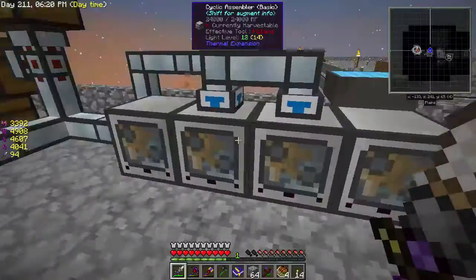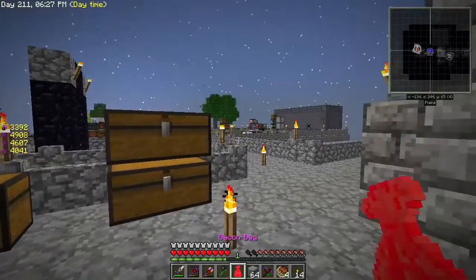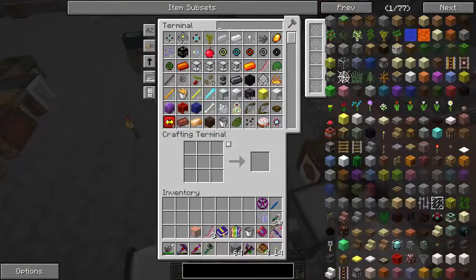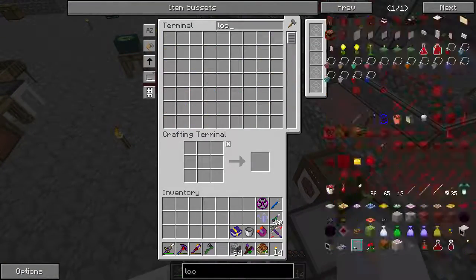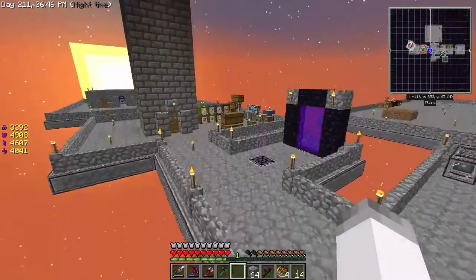So we literally just need 2 uncommons. Ooh, a bacon bag. Let's open the bacon bag. It should probably have bacon. It does. Cool. So, bacon. Do we have any? No. No loot bags in there, but there is the loot recycler here. We have a stored bag in there.